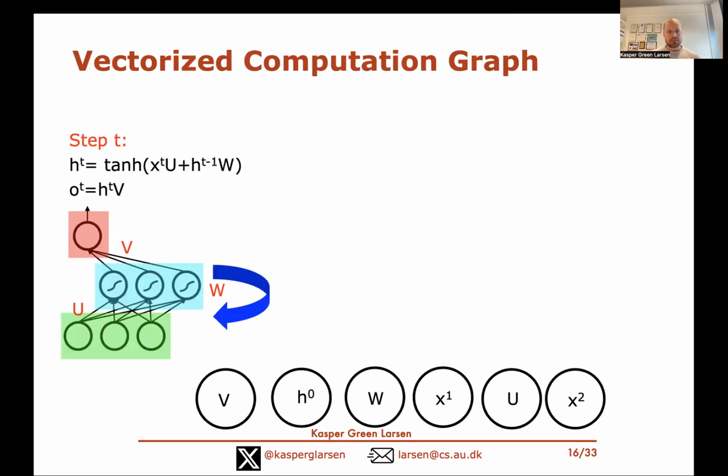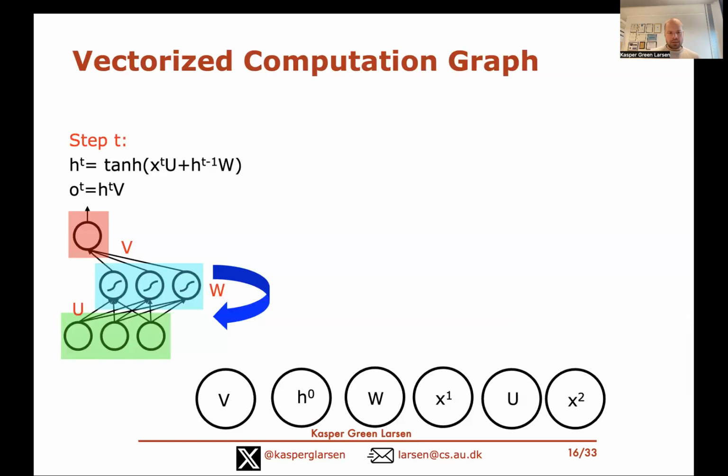Okay, so let's see what the computation graph looks like corresponding to such a recurrent neural net. The recurrent neural net had this special structure that we run for multiple steps. In step t, we take the tth input feature vector and multiply it with U. We take the output of the hidden layer in the previous step, h(t-1), and multiply it with V. We sum them and apply a tanh, and we compute an output here. Let's look at what this computation graph looks like.